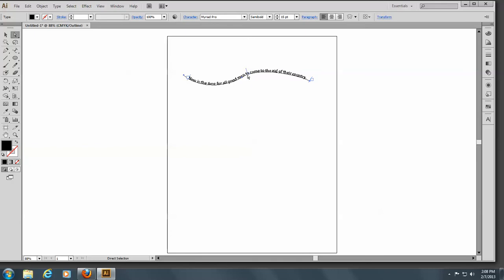Now, one of the things that Adobe does is in order to get type on top of the line, it's pretty easy. To get type on the other side of the line, all you have to do is go to the center there and drag down. And you see the type will go to the other side of the stroke. Okay, so I'm going to delete this whole thing and we'll do our project.